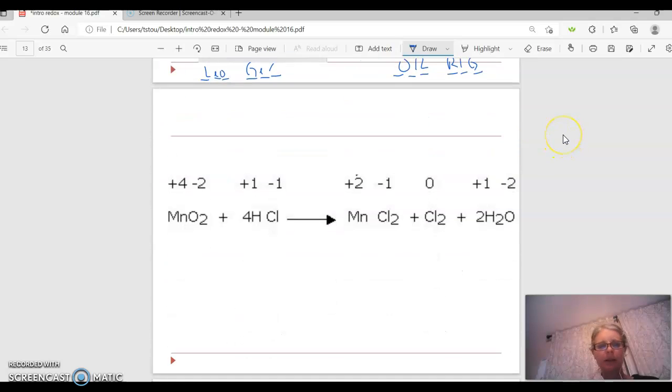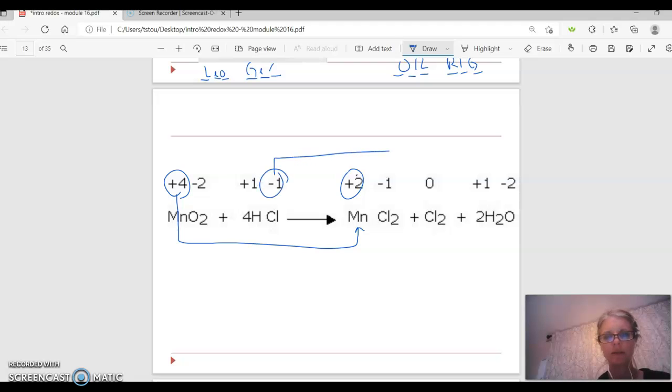All right, so let's take a look at this one. I've got the oxidation states on the top. So I want to identify who changed from the left to the right. Manganese here is a +4. And if I look at the other side, he's a +2. He has changed. The other thing that's changed is the -1 of fluorine is now a 0. That's another change. The only way you can go from a +4 to a +2 is if you lose negative things.